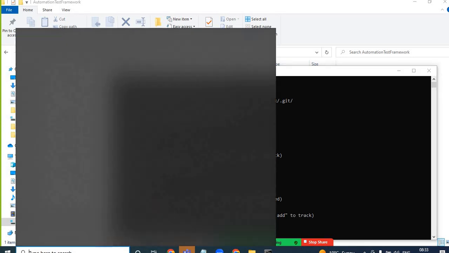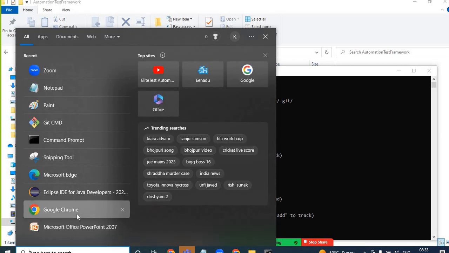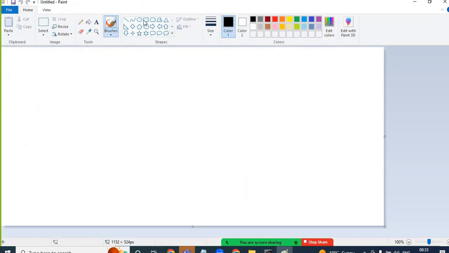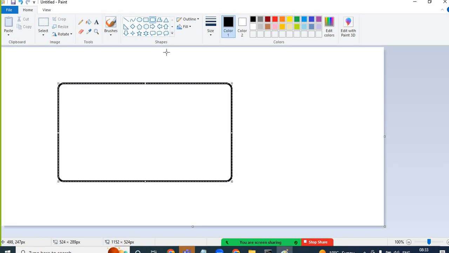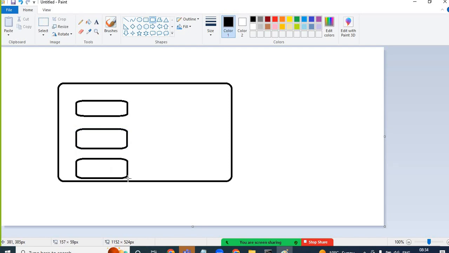You remember that picture, right? Initially, this is your laptop. Under that, it is your project folder. Initially, it is in the working directory stage, right? After that, it will become the staging directory. After that, it will become the local repository. Clear?